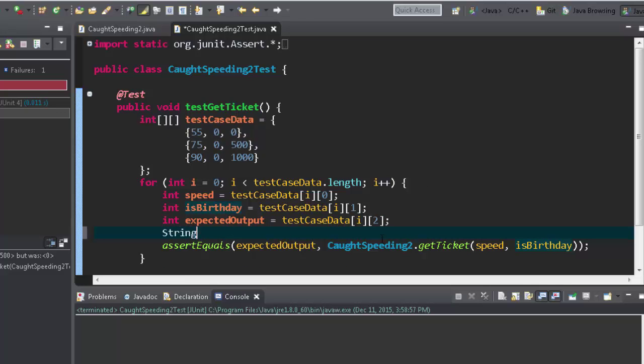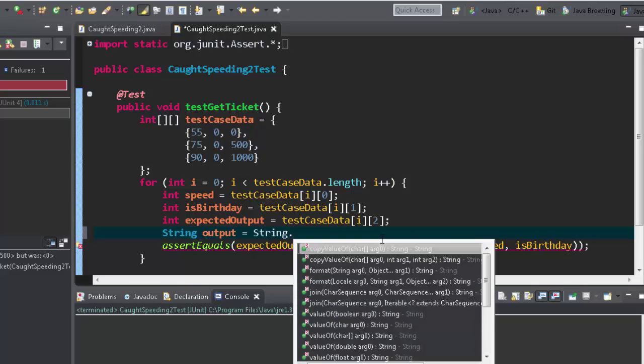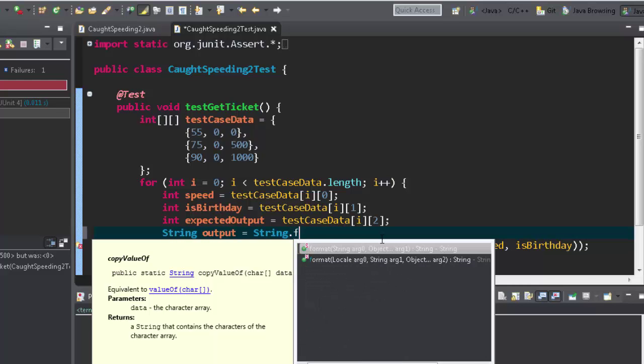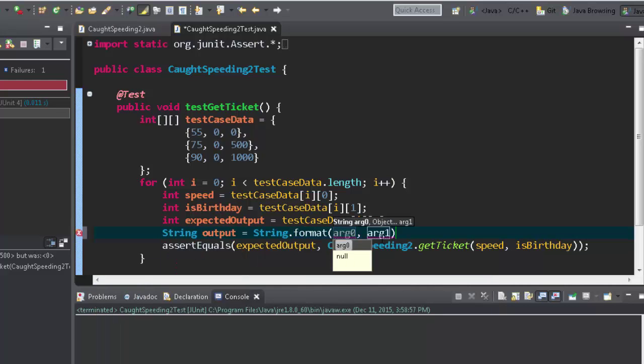So I'm going to put string output equals string dot, what was I going to write on here? Format. Yeah, format. The argument is going to be the output.